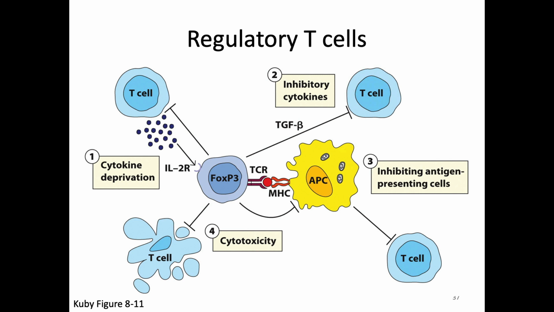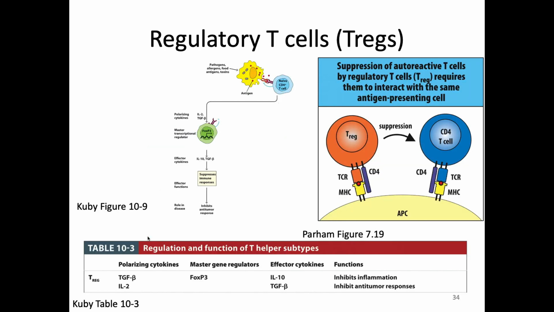One way that we can make a Treg looks pretty similar to what we've seen with these other subsets. And so one way that you can make a Treg is that you can activate a naive T cell in the presence of the correct polarizing cytokine. And so in that way, it looks very similar to what you've seen before. The polarizing cytokine in this case is called TGF-beta. And it is a cytokine that can also be thought of in a lot of cases as a sort of suppressive cytokine. And so if I go back to my original Treg slide, you can see we're polarizing those Tregs with some TGF-beta, turning on FOXP3, and making some IL-10.